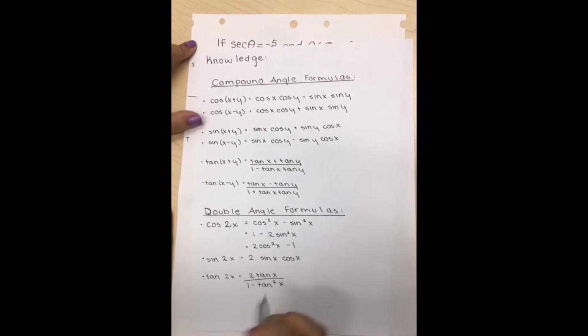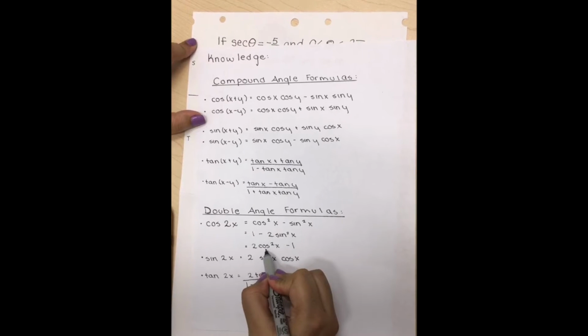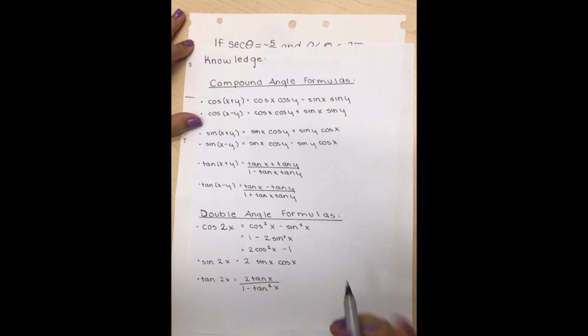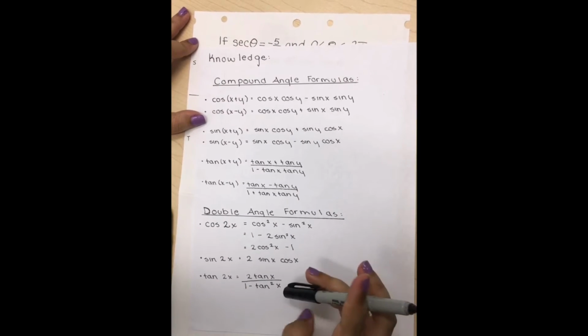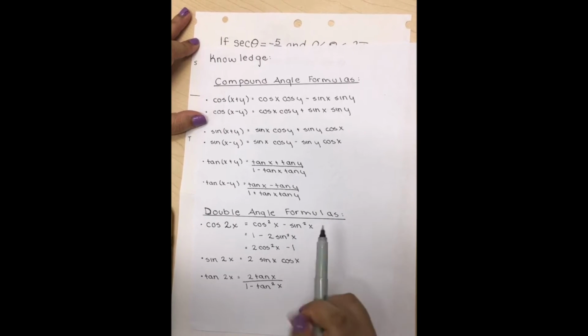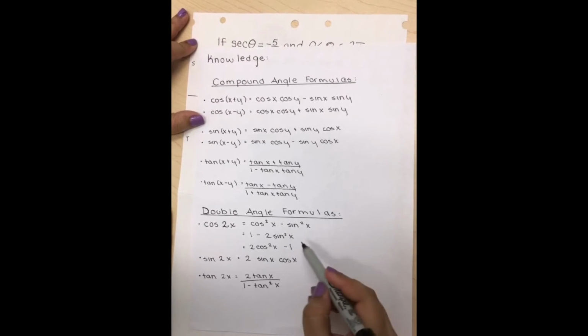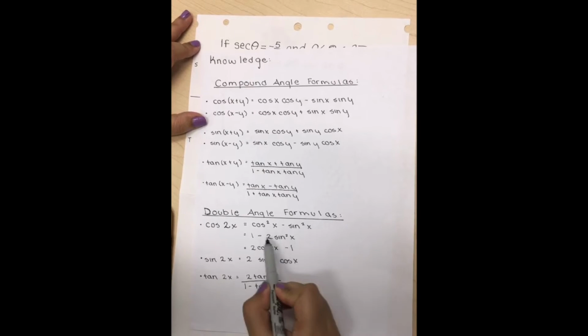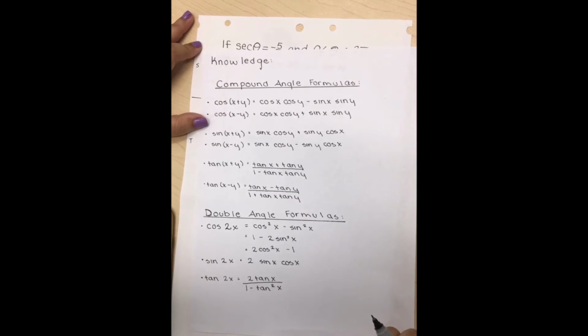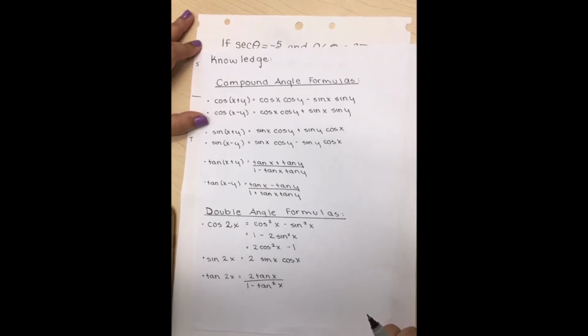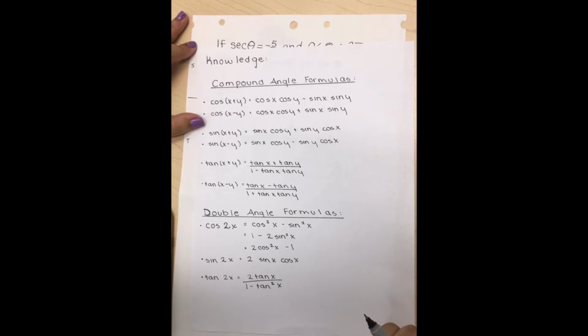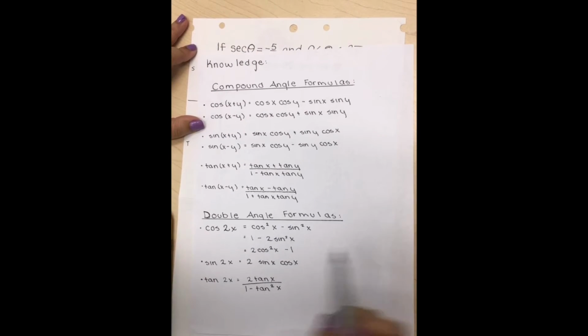When looking at our formula sheet, we can see that there are many different options to choose from when solving for cos 2 theta. But usually there's one formula that will be easier or have less steps involved when finding the answer. Currently, we do not know what sin theta is, though we will have to solve for it in the second part of the question. But let's ignore that for now.